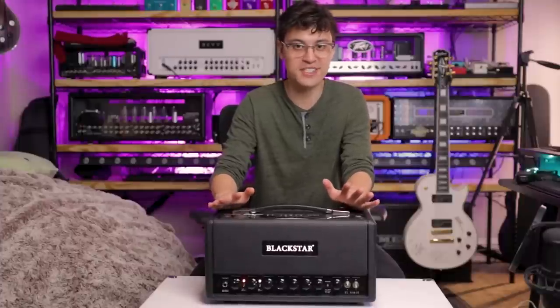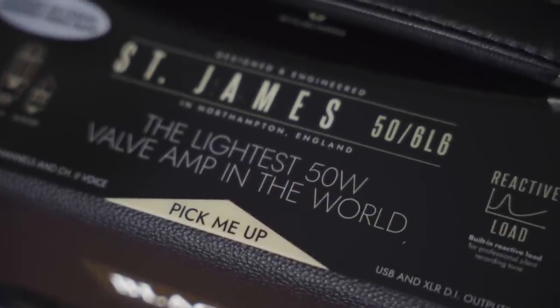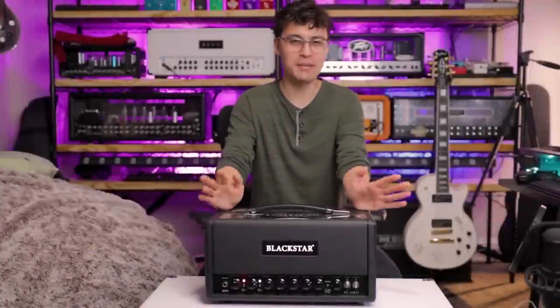This is the world's first lightweight tube amp. And that's the first point Blackstar put on the marketing materials for this, their newest line of St. James amps. That's cool, and we'll get back to that in a second.